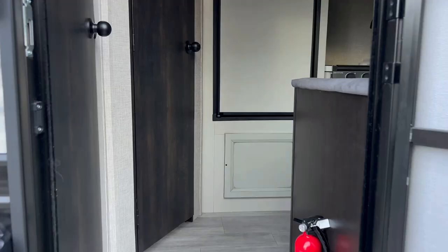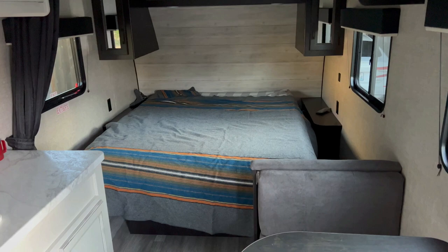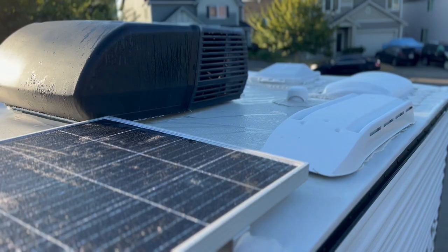This thing really is equipped nicely. One of the things I needed was a bed that was north-south, because I'm super tall and I can almost stand up straight — anything east-west wouldn't work because I'd have nowhere to stretch my legs. It's got a seven-pound tank and a couple of batteries. It's got a cool solar panel so I can be completely off the grid. If I'm out there on the St. Joe or out in the middle of nowhere, I now have a fully functioning trailer with most of the basics. It does have a really big refrigerator, a dinette table that folds into a bed, and a stereo system with speakers inside and out.